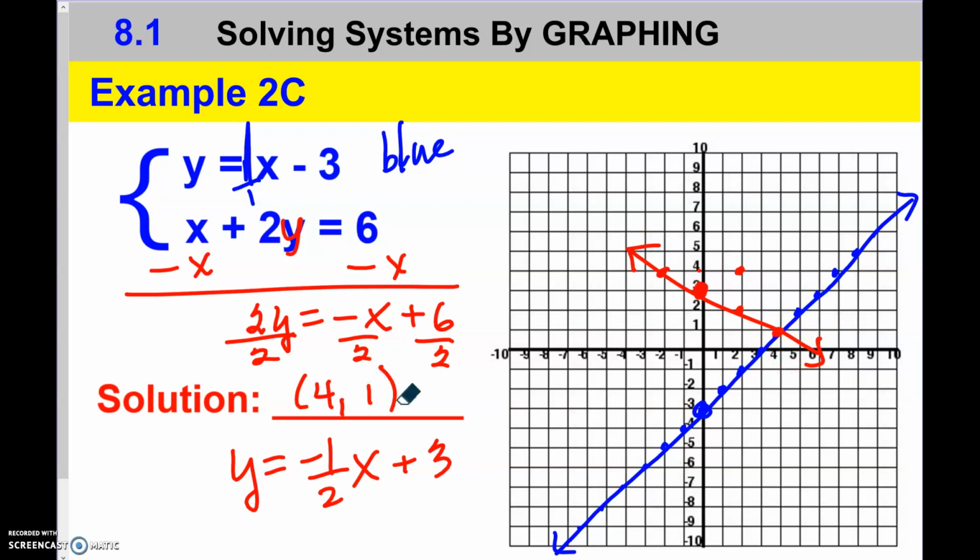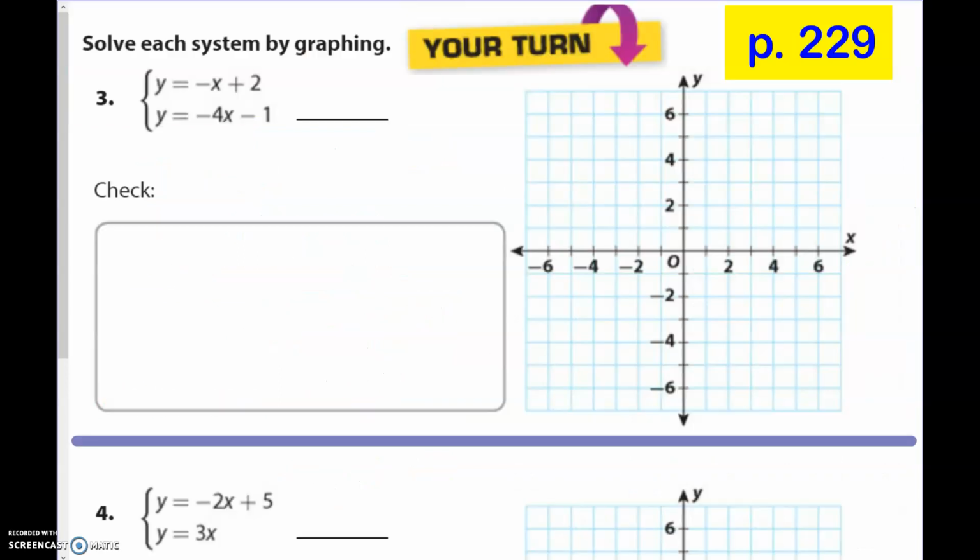All right, I'm going to be running out of time here. I have about a minute left. So I think I'm going to do one more problem and then we'll get you going on your homework, okay? So we're solving a system by graphing. So this first one I'm going to do in red. So this y-intercept is a 2. And if you look at that slope, it's negative 1 over 1. So up 1, left 1, okay? Or down 1, right 1.